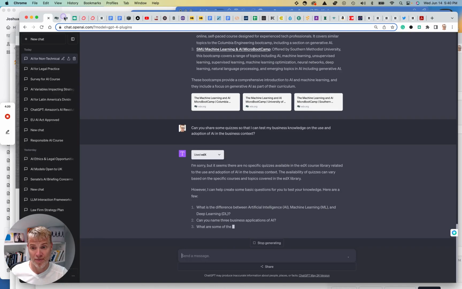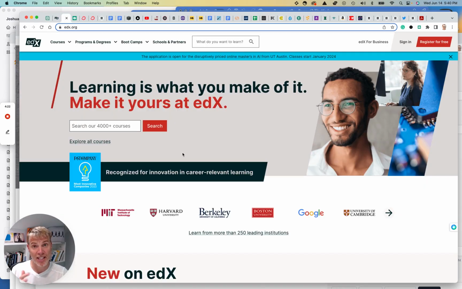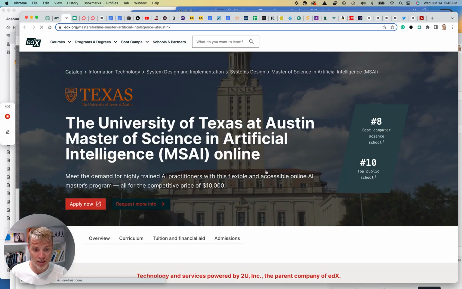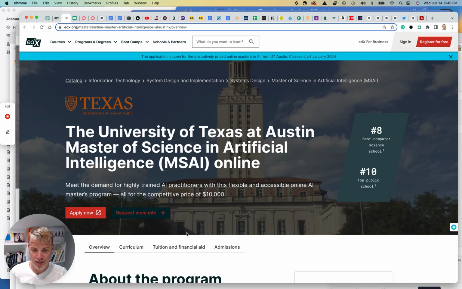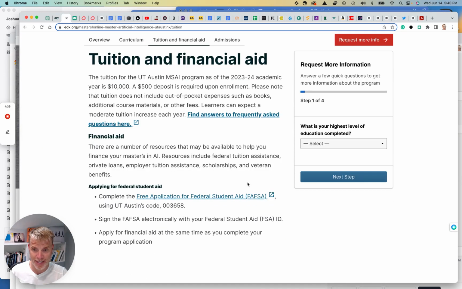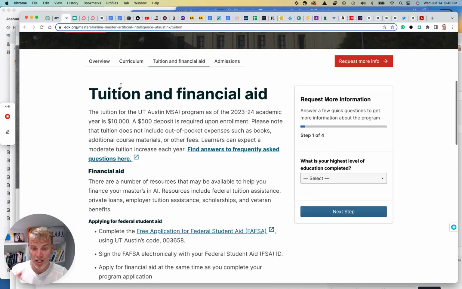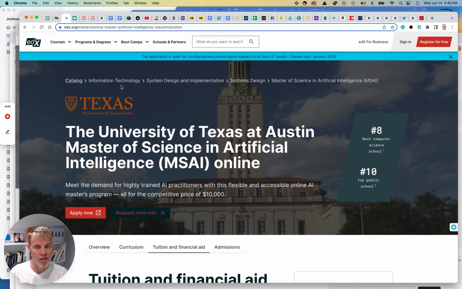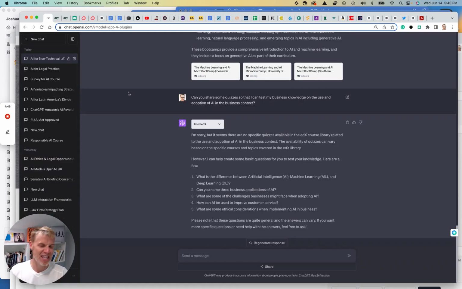It's a great plugin to have. Again, there's a lot that's free on edX. Not all of it. Some is tens of thousands of dollars. Like this one, online masters in AI from UT Austin. Don't know. Let's see how much this one is, and then I'll close this lesson out because this is not about that. So $10,000. But there's a bunch of free things on here. You can get micro-credentials and all that. Again, this is not an edX commercial. Just wanted to show you the plugin and different ways to think about plugins.